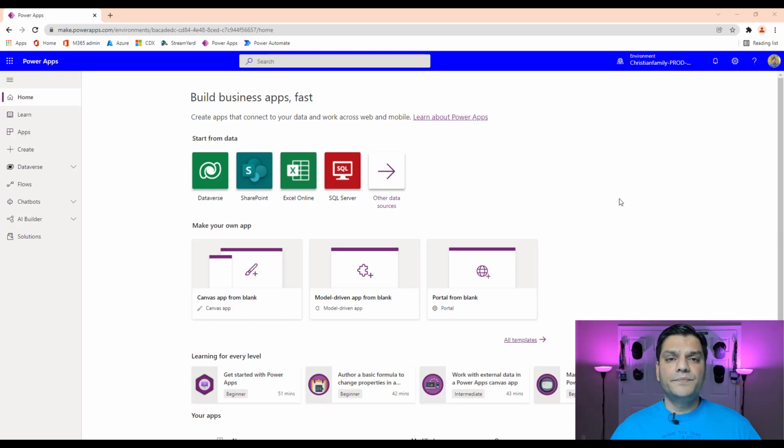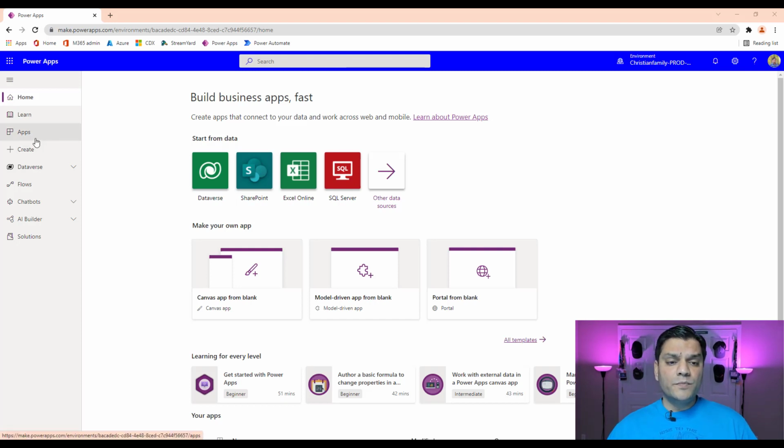So let's get started. First, let's just spend a few minutes getting comfortable with the whole concept of components library, as far as where it is, how do I go there, how do I start building one, and how do I even get that into the Power Apps side. Let's just get comfortable with that. So here I am in my Power Apps canvas. I've selected an environment of my choice, and that's a key one because your components library is tied to that environment. So you need to plan ahead for that.